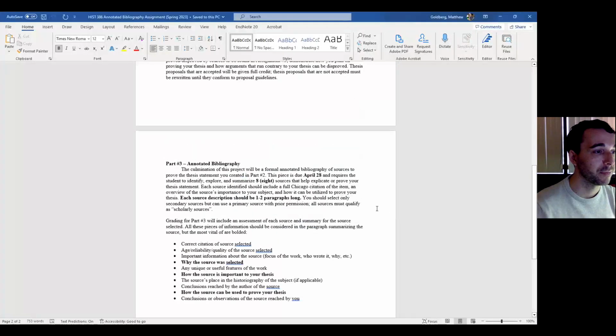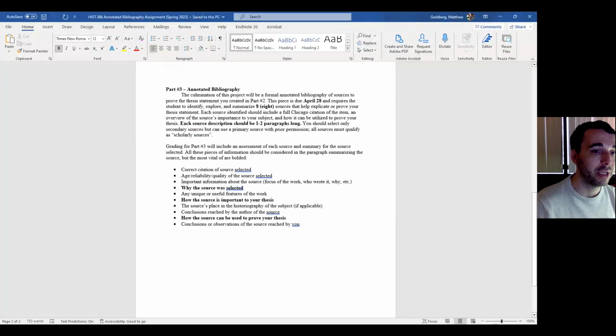Well, let's go back to our bibliography assignment and look at that. As we saw in part 3, there's a variety of different pieces that we talked about that tell us what we need. We need the citation, which we've just done thanks to the system itself. We need to know whether it's reliable, whether it's new, and whether it's useful. As we saw with the age, we've limited it to the last 20 years. It's a book from 2017, so we know it's age reliable.